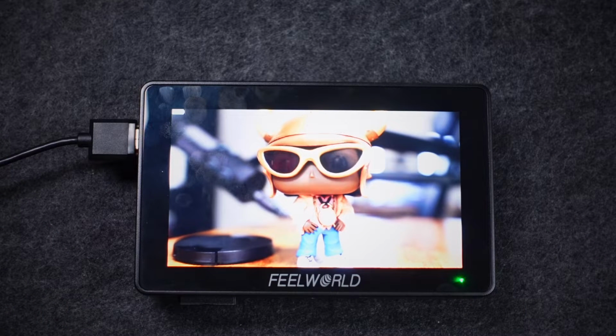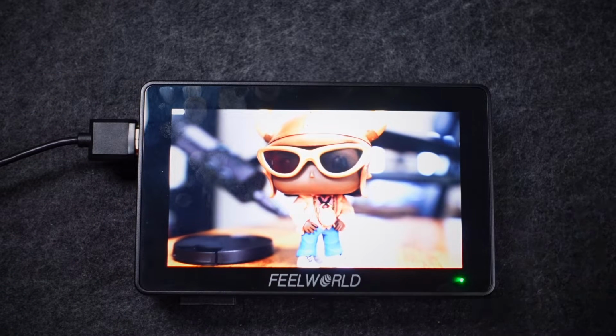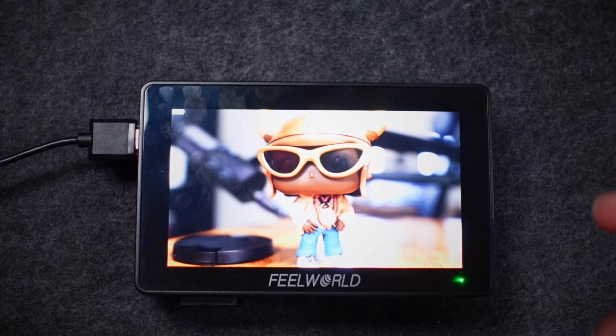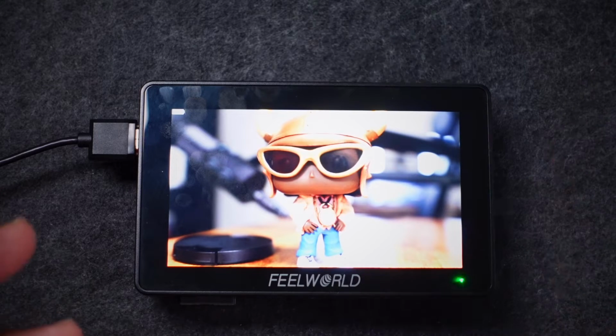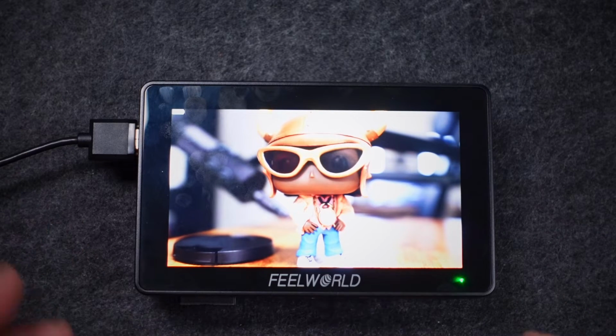And after 2 years, I got to say, if you're doing any type of content creation, you have to have a monitor because these screens on these cameras are very, very small and they just don't show enough information. Having a monitor can easily up your production. It can easily make recording content easier for you because you can see everything better. You can take advantage of false colors. You can take advantage of zebras and all of that good stuff, man.